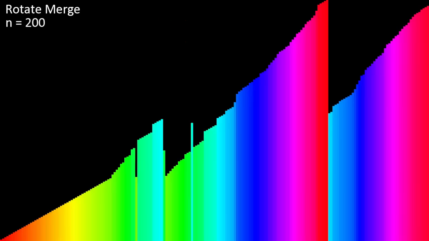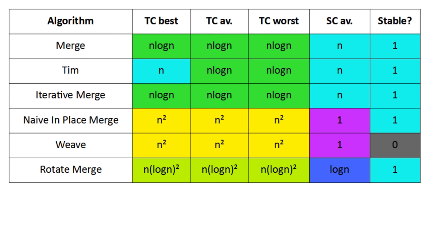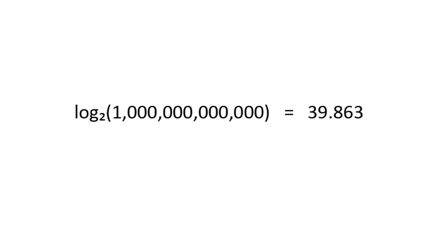The left sublist will always be split exactly in half, so you know there will only be O of log n recursion layers. This makes the combine halves operation n log n, and the whole algorithm O of n log n squared. Due to the recursion, it uses O of log n space complexity, which is worse than O of 1, but some definitions would count that as in place, since it's still basically nothing compared to O of n. For example, even with a trillion inputs, it only recurses about forty times.